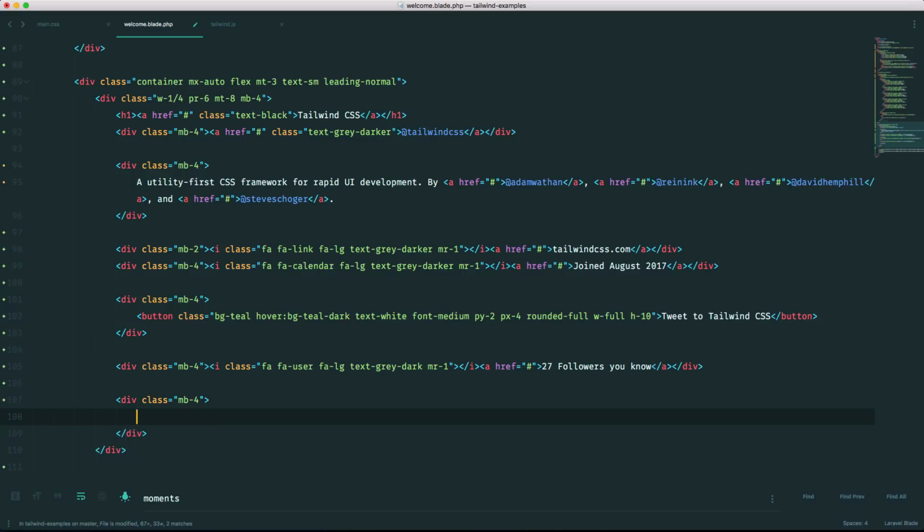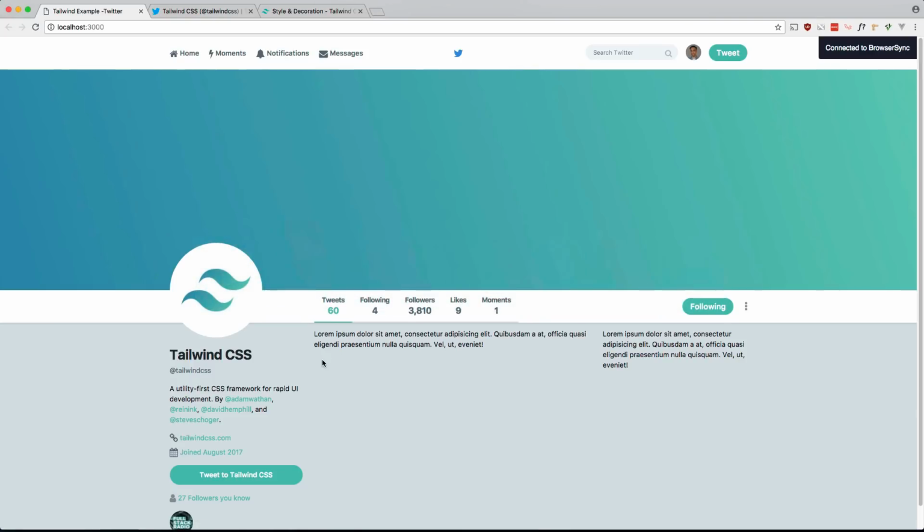It's going to be a link, and it's going to go to image slash follower 01.jpg, avatar, and the class is going to be rounded full, h12 width 12. See how that looks?